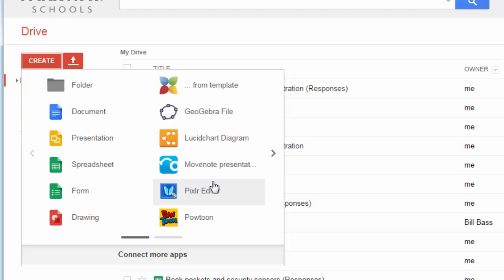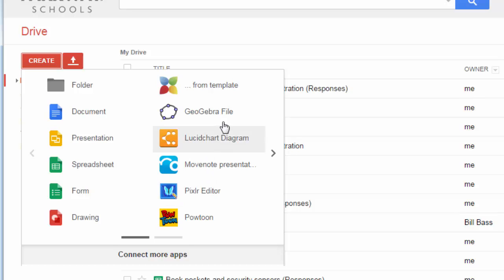And each one of these are tools that live outside. They're online tools, but they live outside of Google Drive. And because of the partnership that these particular tools have with Google Drive, I can add them to my Drive list. And then they will store the data directly inside that Drive list. So I'm going to go ahead and I want to show you how to connect some apps.